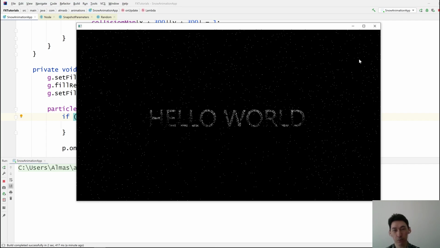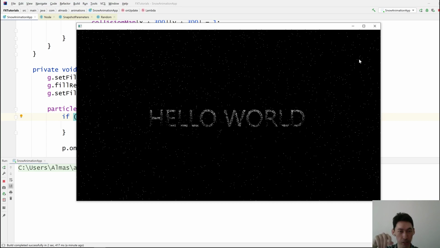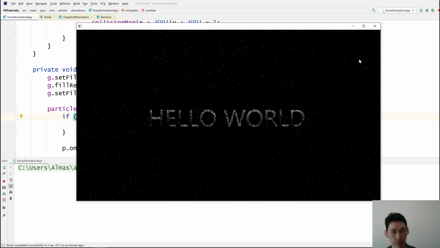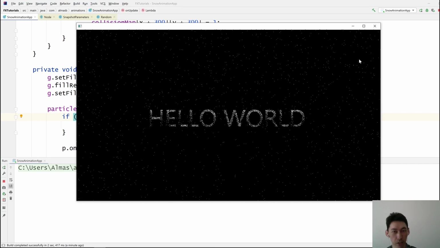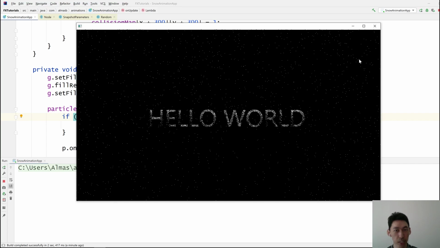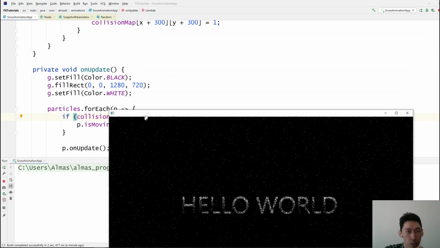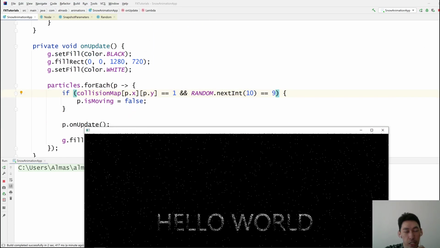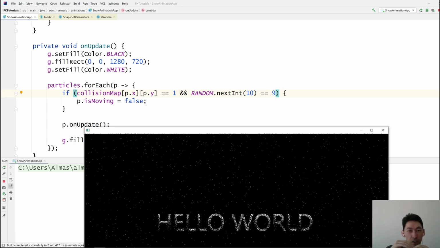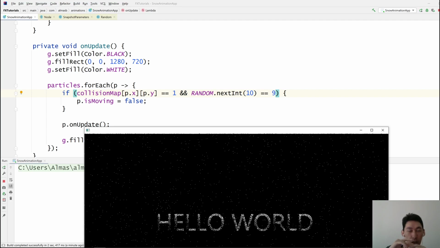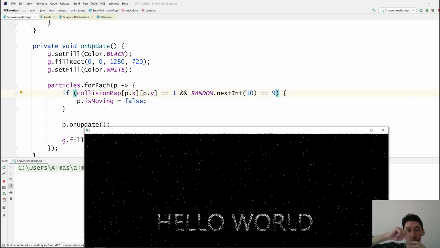I guess one last thing would be to think about the distribution of the snow particles. Because what we could do, particularly if that slot is already occupied in the collision map, so I'm just thinking this X and Y, if it's already occupied, then can we go up and then check if the pixel above it is not occupied?